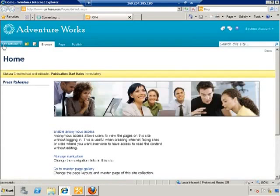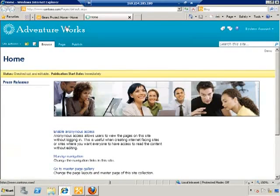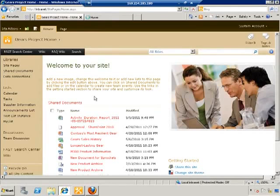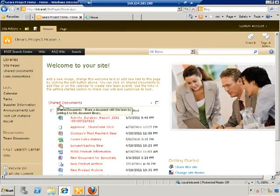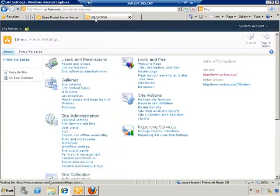With the publishing site, as I mentioned, there's a little bit more options in terms of what you're going to see. So here's, by the way, the homepage of our team site, and obviously all of the links changed right away to red. So what if I want to change only shared documents to red or some other color, or make customizations in the quick launch, make it some other color, or add some interaction to the quick launch? That is exactly what we're going to take a look at in terms of customizing the publishing site template.